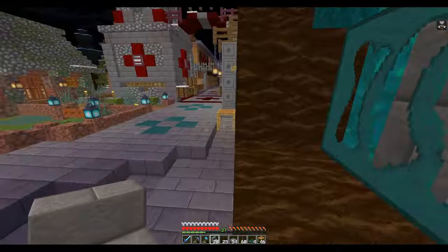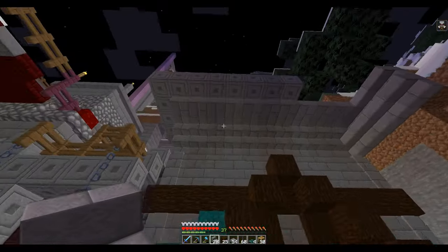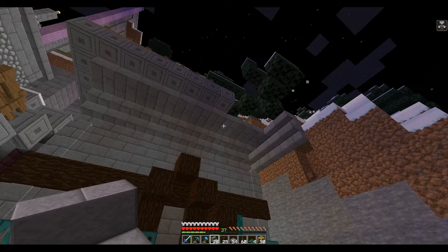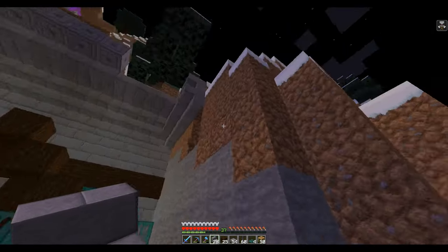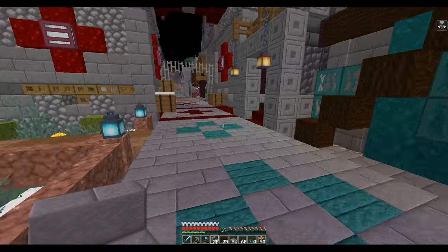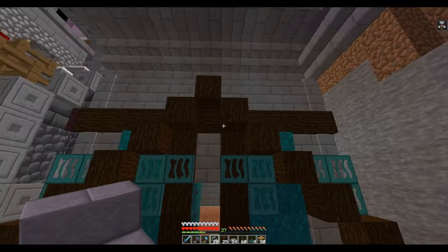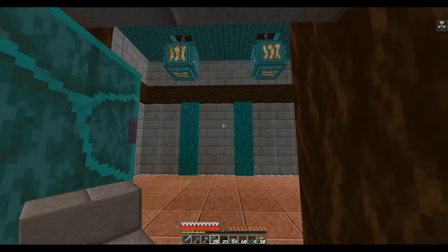So I got lots of blocks just hanging around here. Yeah, that really helps, especially if I pull that all the way across there. Now it looks like it's somewhat supported, not just dangling there. And I can dig this wall back, I guess, and brick it up and make it look nicer. And then maybe the only thing I need to do now, I think maybe I'll add some plants out front so it doesn't look as bad. And we'll put a bunch of barrels inside and we'll be done.